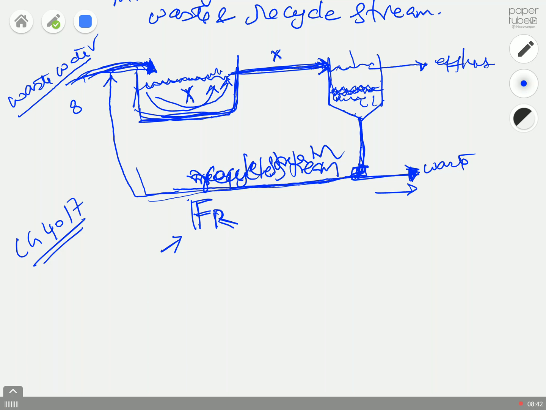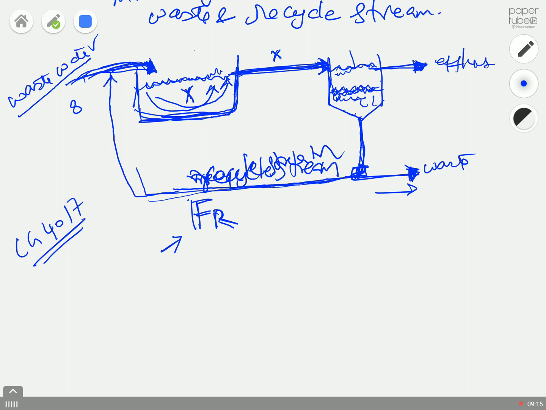And you also take the clear solution, which is free of organic pollutants, which we call the effluent. We take it from the top of your sedimentation tank. At the top it should be free of cells, or at least the cell concentration will be very low. And there should be a few more assumptions: your microbial reaction happens only in the main tank, and nothing happens once the stream leaves the tank. So these are a few things you should remember. That's the principle of the activated sludge unit.